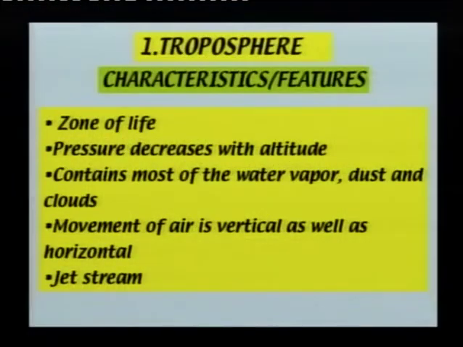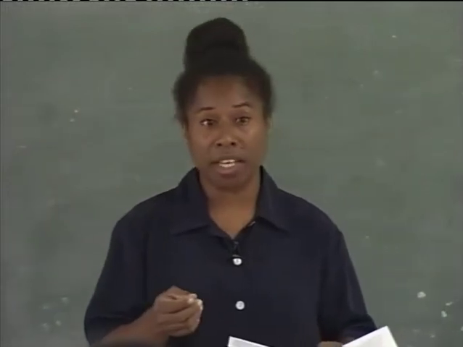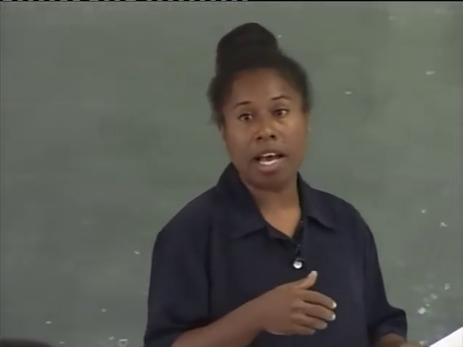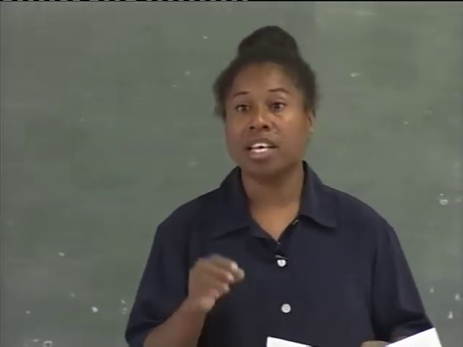Okay, now we look at the extra information which I have also put in, that we can also make note of as some of the characteristics of the troposphere. And one of those is that of the jet stream. We all know what a jet stream is. When we're making reference to jet streams, they're basically westerly winds. They're winds that blow at a very strong force or velocity or speed. And because they blow at that very strong speed or force, they are actually referred to as jet streams.